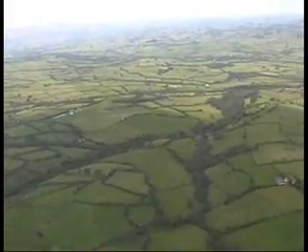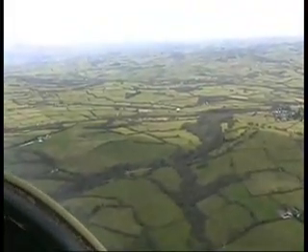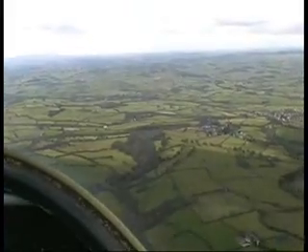So, if you're out inside the circuit, you've got to decide which direction you want to land. In this case, we're going to land over the gate, landing northwest. My reference point is going to be the white markers just coming under the nose now, so I need to get myself to a high key area, just like normal circuit planning.